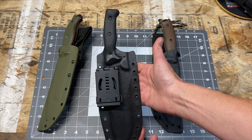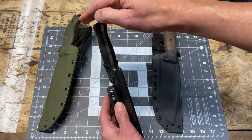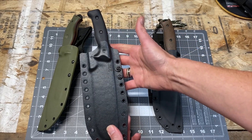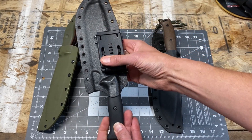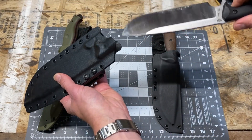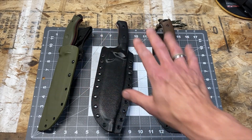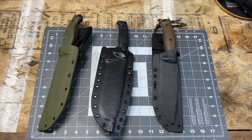The one thing I don't like about the tech lock clip is that it doesn't allow for low carry on the hip — once it's on your belt, it sits quite high into your rib cage depending on your activity. However, the counterpoint is that you're able to mount it in a variety of orientations for cross draw and vertical draw, which I do use every once in a while. I like the versatility, but I do prefer the low ride belt carry overall. Still, the retention, fit and finish, and security of each sheathing system is excellent.